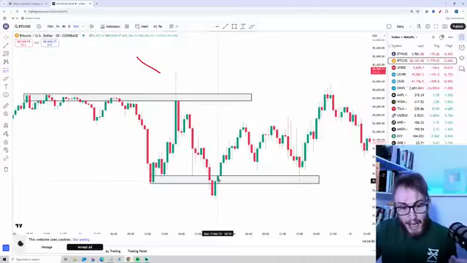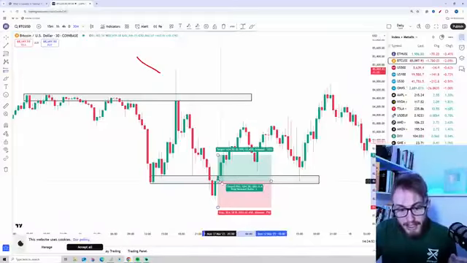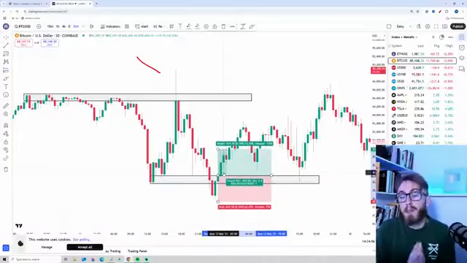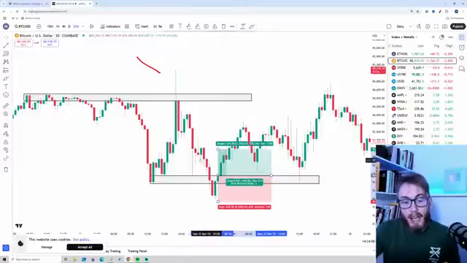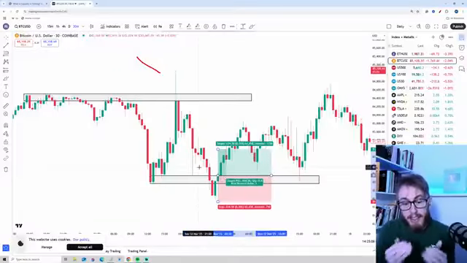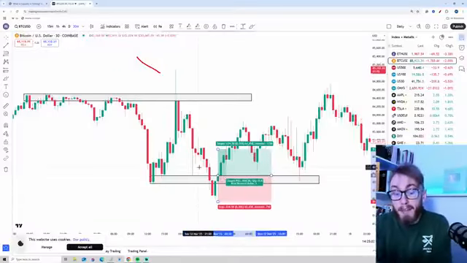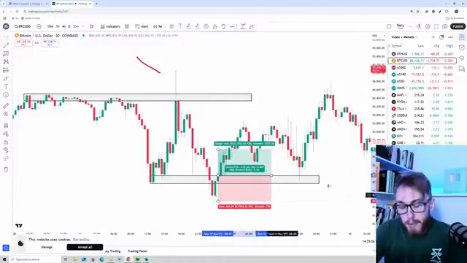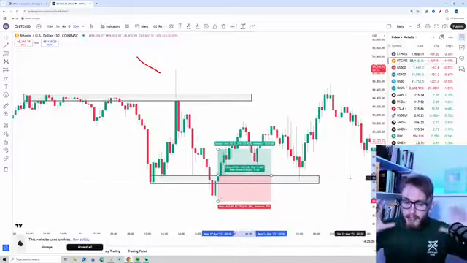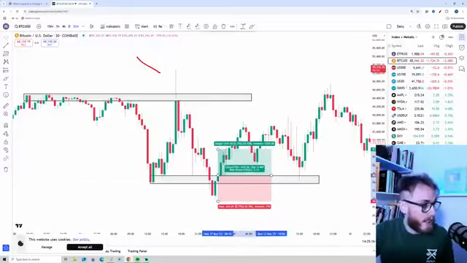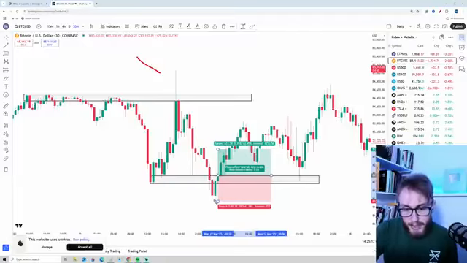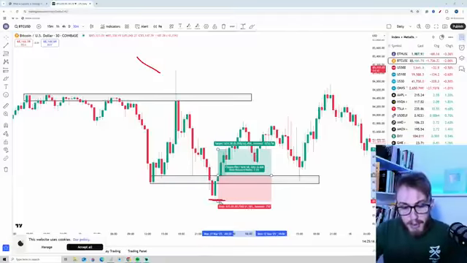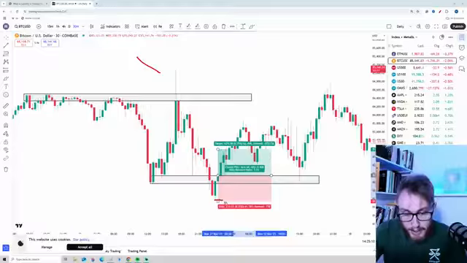In this case, I would probably enter the long position either here at the candle close, or I would wait for one confirmation candle, because this confirmation candle right here, you can see, actually pushed above the support area. Once again, for me, the stop loss is very clearly defined. I pretty much always want to place the stop loss below the extreme of the liquidity sweep. So you can see I set the stop loss below this point right here.